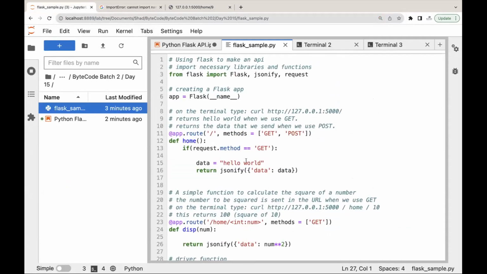Okay, so first of all, before we go with this, have you guys even heard about APIs? You might have heard about APIs, right? Do you know what exactly an API is? Can somebody tell me? Any random guess?